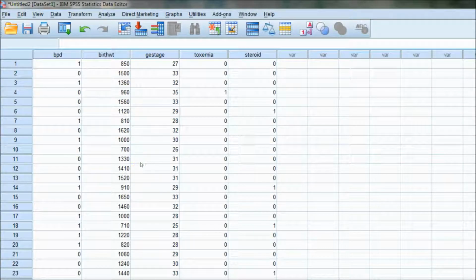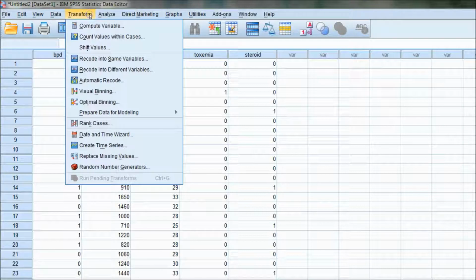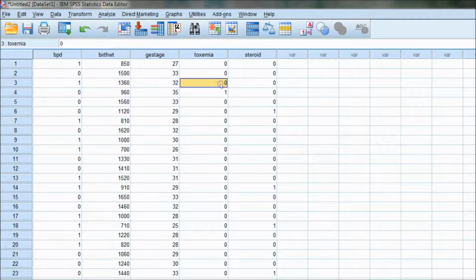And now our interest is looking at another transform, and we're going to look at recoding into same variables and recoding into different variables. So recode into same variables is if we wanted to recode toxemia from 0, 1, and instead we wanted it to be 1, 2 for some reason, and it's going to modify this variable.